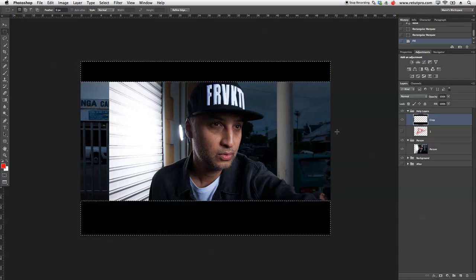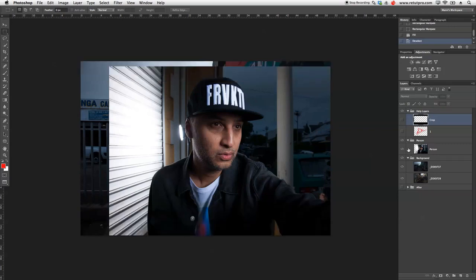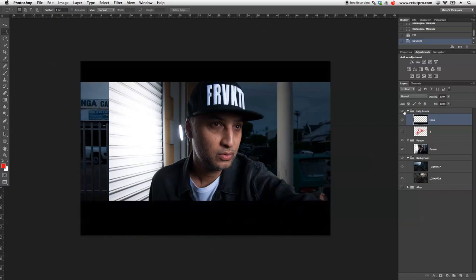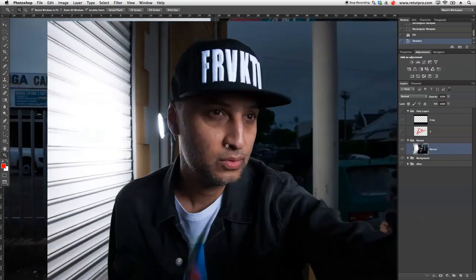So again, Command D out of the selection. So this is the kind of angle and frame that I want. Alright, so next step that I'm going to do is also for the background now. We need to first of all work out the person. So let's change the help layers away here. Crop. We can actually just turn off the help layer. Group. Like so. And also background layer. So just person. I'm going to zoom a little bit closer.